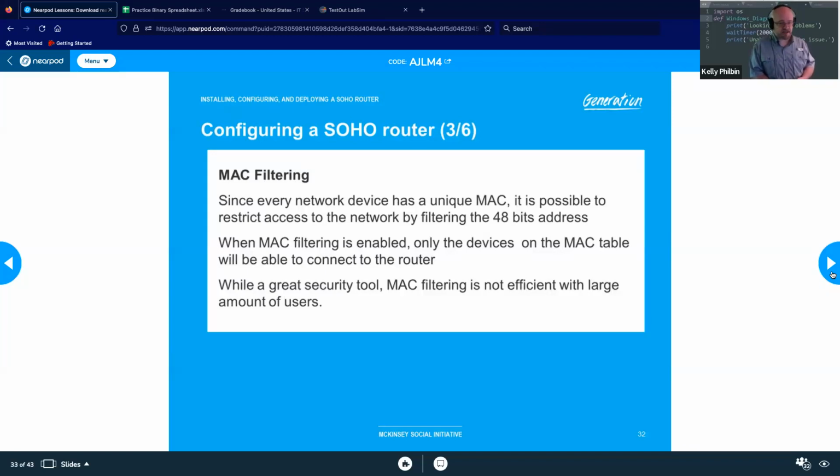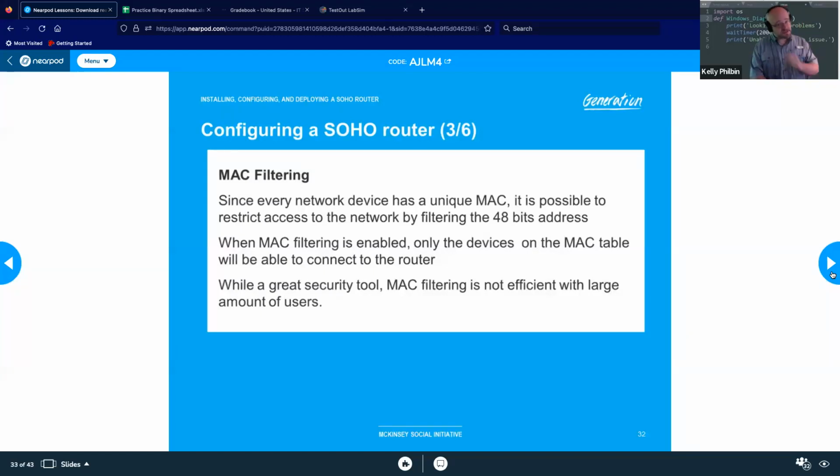I can spin up a virtual machine on my computer in a matter of minutes. I can install a virtual NIC card in my virtual machine I just created, and then I can put in whatever MAC address I want. So if I know a MAC address of any device on your network, then I can spoof that address on my computer and bypass MAC filtering.